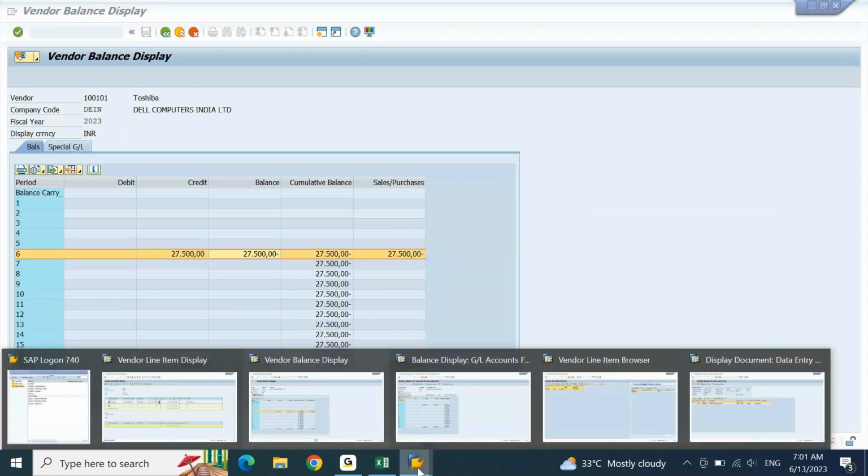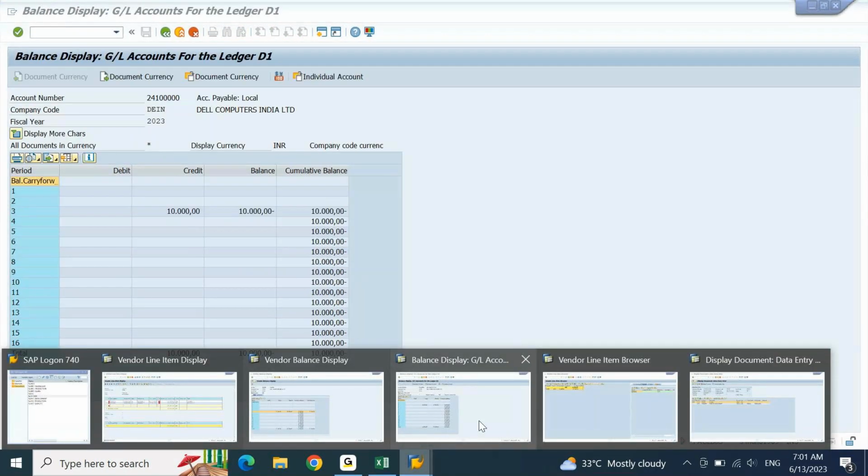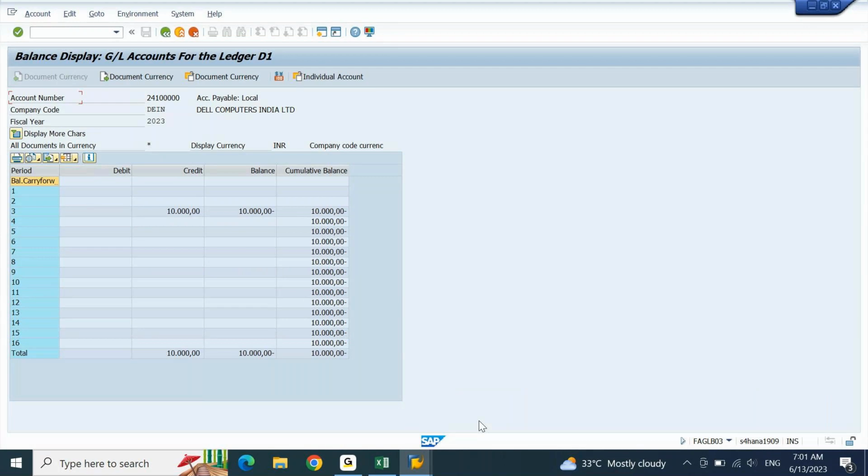Now, the third report that we were looking at is the reconciliation GL account balance report. Currently, this report will match with our report because we have only one vendor. But practically, this GL account is used for different vendors. So at that time, your balances may not match with your respective vendor account, because you are looking at one vendor account, but you are checking with a GL account, which is used for multiple vendor accounts. This GL account will always display the balance of all the vendors associated with the reconciliation account. But as of now, it will match because we have only one vendor.